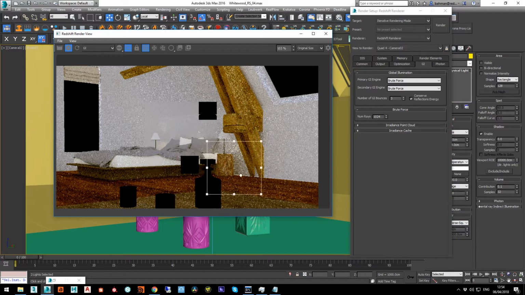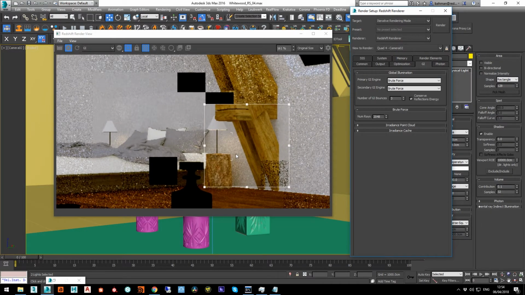Or we can even check like this, because as I said, now I'm using just one graphics card, so I don't want to kill that poor GPU. As you can see, we got a much better result. There is no crazy noise. I would suggest increasing it to 2048. Yeah, so it looks nice.